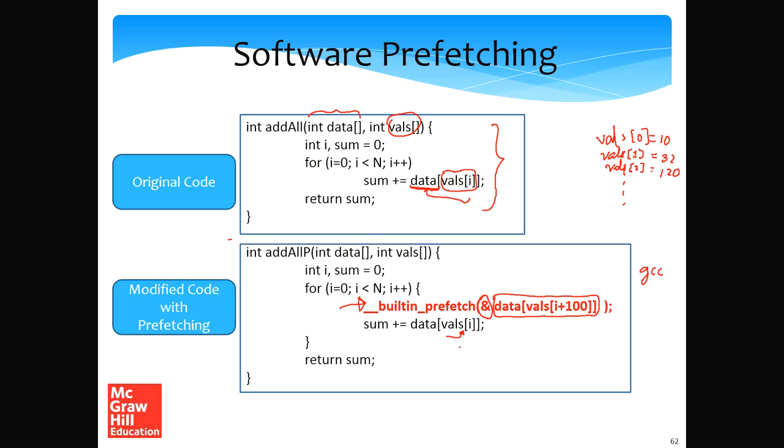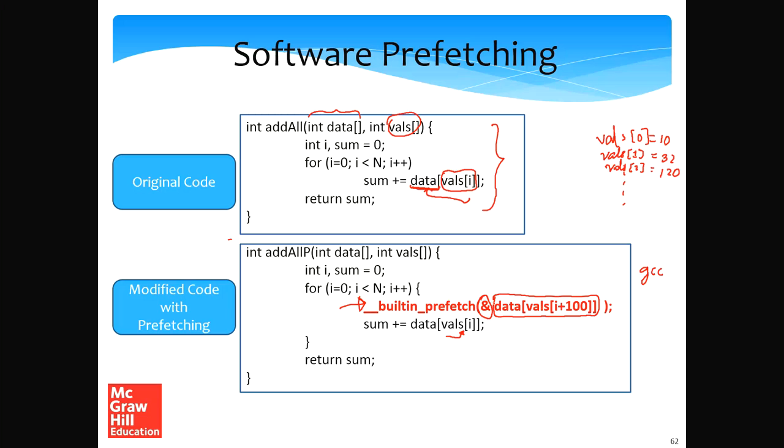And particularly this pattern is hard to prefetch in hardware because the hardware has to guess that all the indices that are going into the data array are actually coming from another array called vals. That's pretty difficult for the hardware to guess, even though it is possible. There are research works in that respect. But doing this in software is still easier. It's slightly more intuitive. So for any iteration, we prefetch data that will be required 100 iterations later.